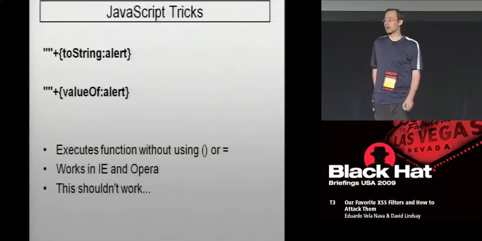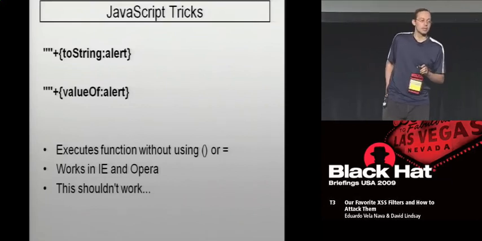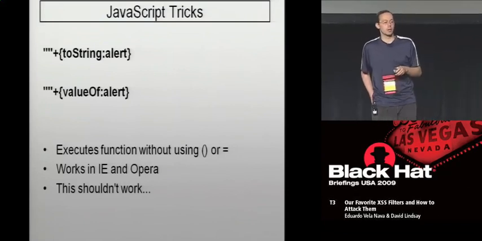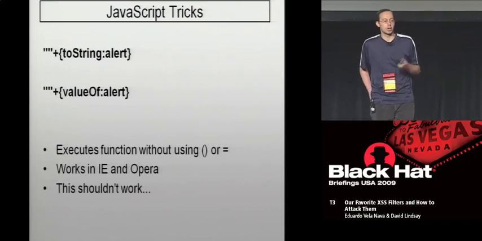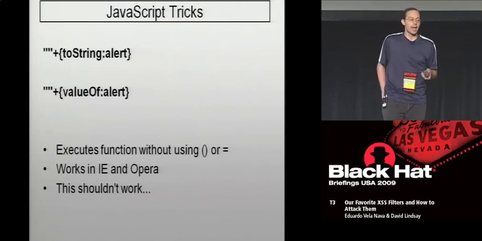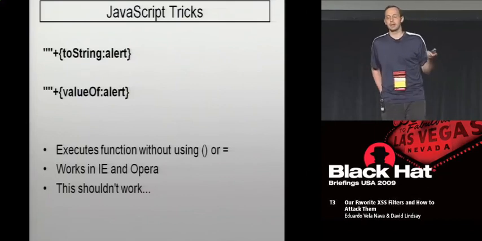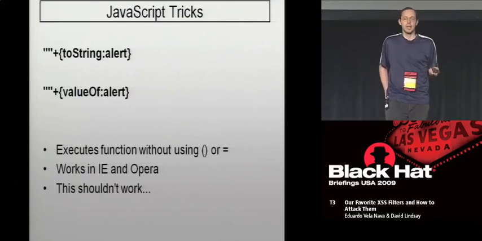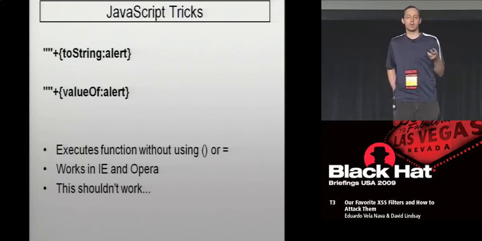Okay, so here's another really, really clever and fun one. So in this case, we're abusing some of the internal workings of JavaScript in order to get an alert to fire. And so this particular variation that we show here will work in Internet Explorer and Opera. And in both of these cases, they will show an alert box, but the alert doesn't really show anything. But just the fact that it's alerting in this situation is kind of interesting, and to be truthful, I'm not entirely sure exactly how it works internally.